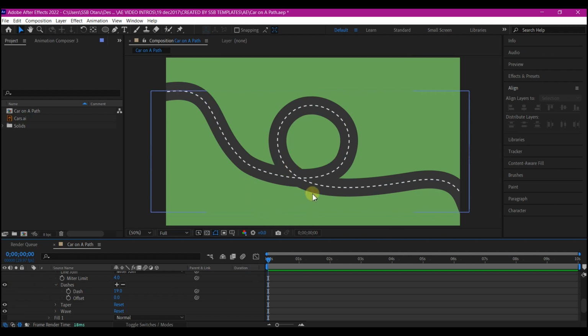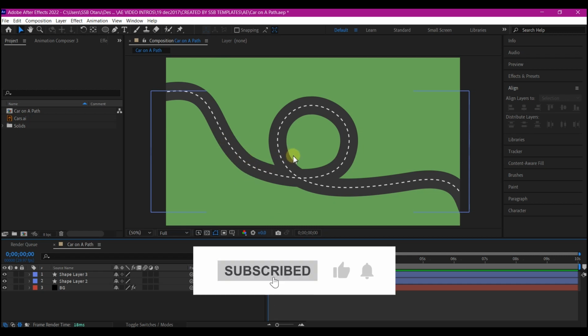I'm going to go on with this, but there is something I want to bring to your attention. If you look at this road, there is a crossing right here where the road is coming right over the other, more like a road going under the other one. So we have to make this look proper. This road checker needs to go below the road. Let's assume this came in from below and then came up to go to the left side. In your own case, it might not be like this. It all depends on how you drew your path.